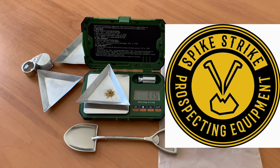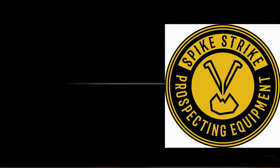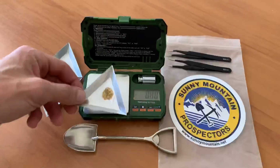Okay, 5, 4, 3, 2, 1, boom. 1.15 grams of gold. That is beautiful. That is absolutely beautiful. $55 worth of gold. Holy moly. What I also say is I had to pan all the tailings, so I redid the whole thing panning wise. I'll tell you that it's very difficult panning. I got the medium bag, a lot of hematite and a lot of magnetite. Absolute blast. Let's look at the gold.